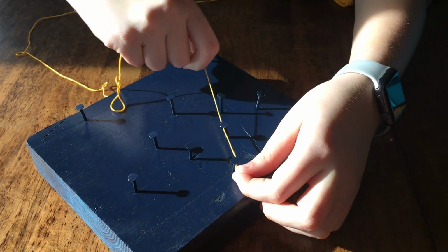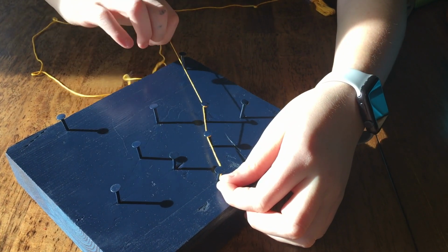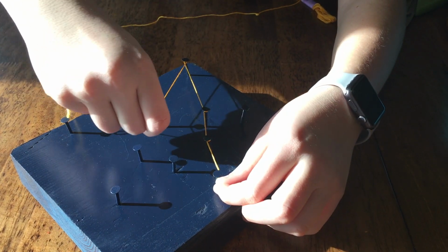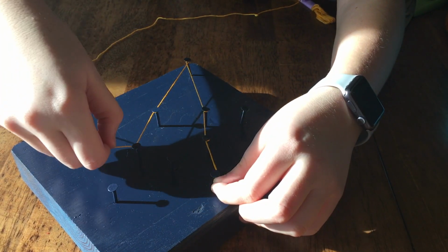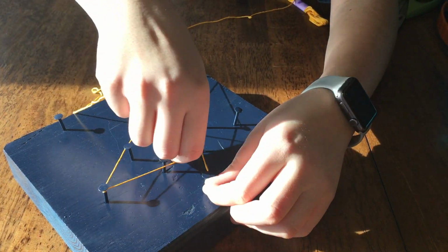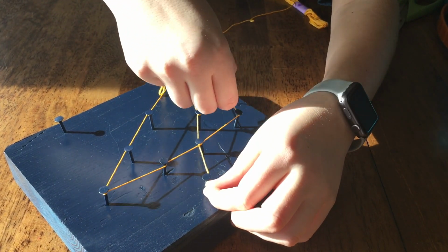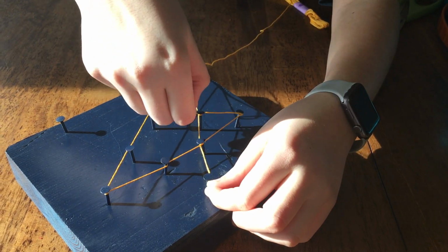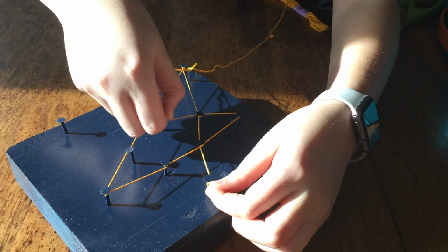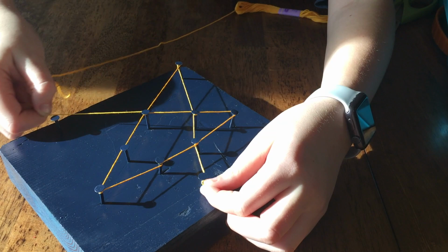Once or twice is fine. You don't need to go like three times. You just want to make sure that you have enough string before you cut it, because if you're almost done with beading and you realize you don't have enough, that's kind of a problem. It's not as easy as it looks, because you have so many nails to worry about.